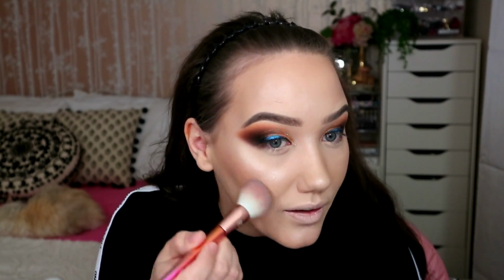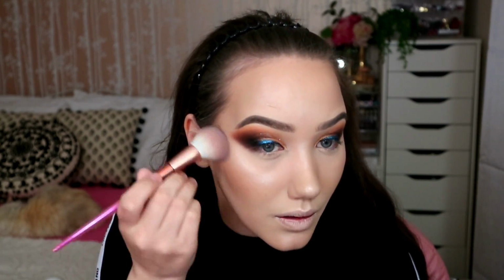We're using a lot of drugstore. I'm going to use my L'Oreal Life's a Peach blush, because I like it. Apparently we do have a hurricane coming. Well, not a hurricane, we don't get them here. Storm Brendan or something is coming. 80-mile-an-hour winds. I'm gonna blow away.